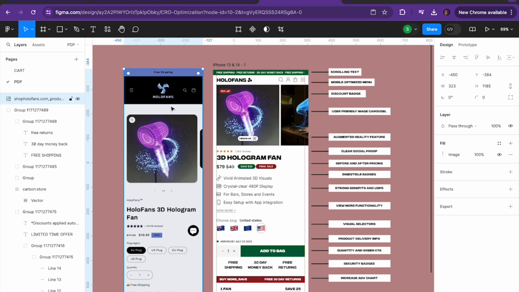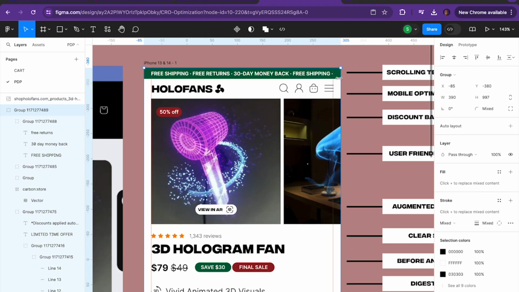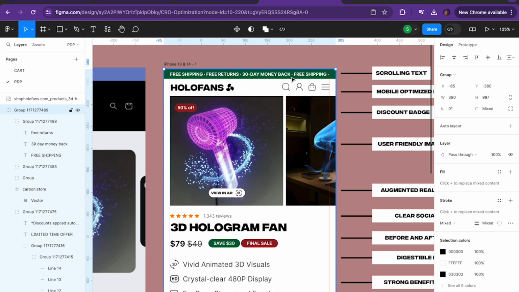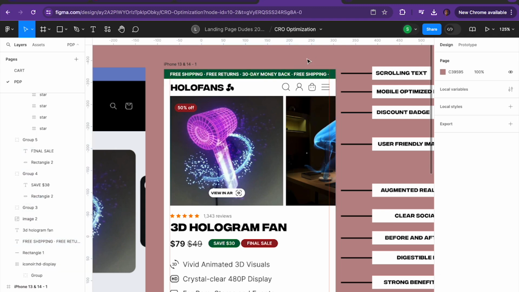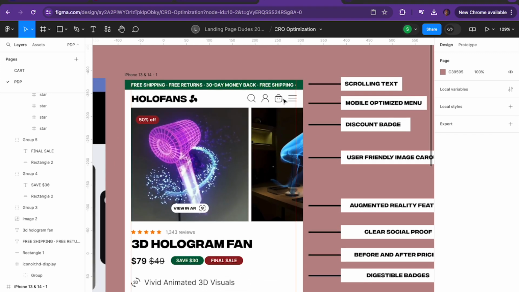As you can see on the left, the way they've optimized the page, or the lack of, is that the menu bar and that site-wide announcement bar take up too much space. What we've done is we've created a site-wide announcement bar which is going to be scrolling. That way you can fit as many USPs as you want on that scrolling text bar without it having to be fat and jittery. The next thing we did is a mobile optimized menu. We wanted it to be clean, almost like an app, and we think the logo should be on one single line so that we can save space. Remember, it's super important that you take control of that first fold.